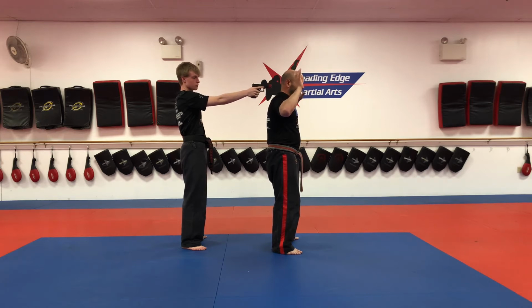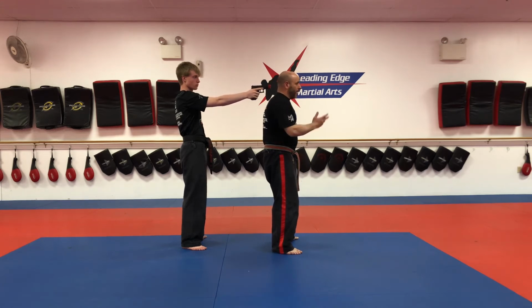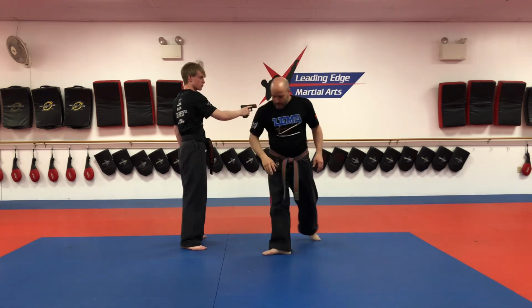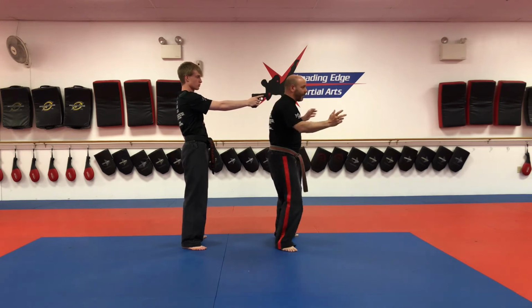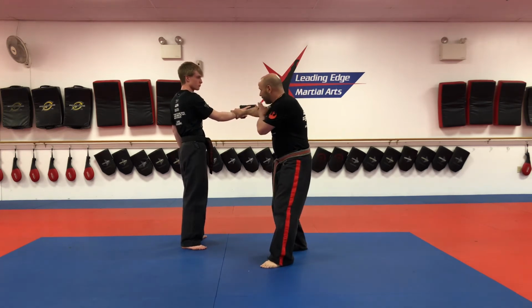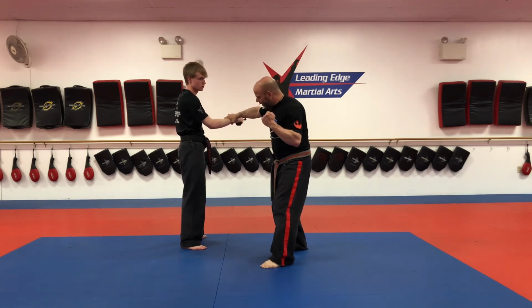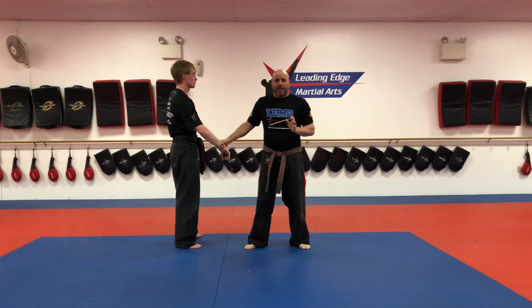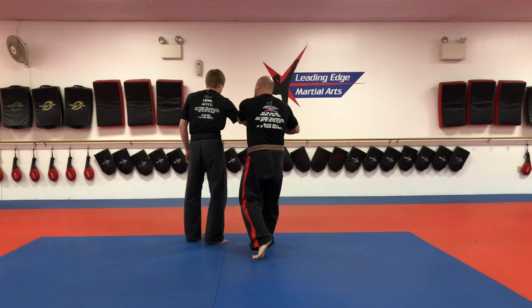From here, I'm going to pivot. If it's in his right hand, I'm pivoting on my right foot. Pivoting out, and I'm making contact with that arm. I want to get my body moving in one direction, and I want to make contact with his arm as fast as I can. Bang! So now the gun's offline. From here, we're going to come in right here with a forearm, right to the back of the elbow. Boom! And we're going to break that elbow. More than likely, if you break somebody's elbow, they're not holding the gun anymore. Bang! You can drop it now.